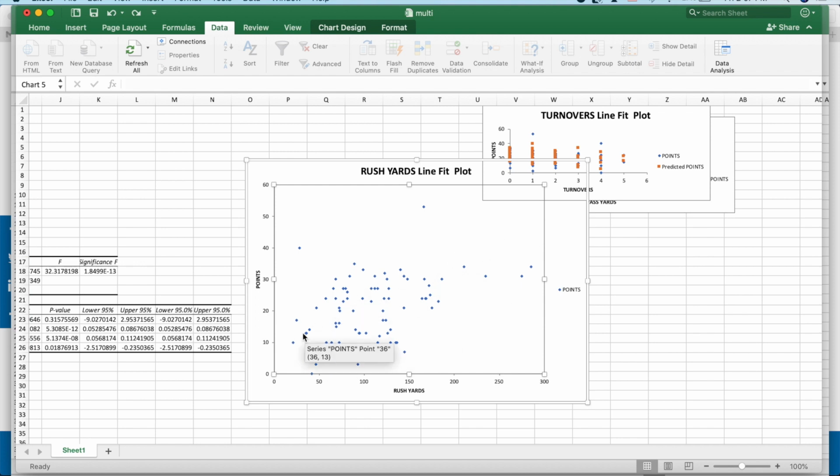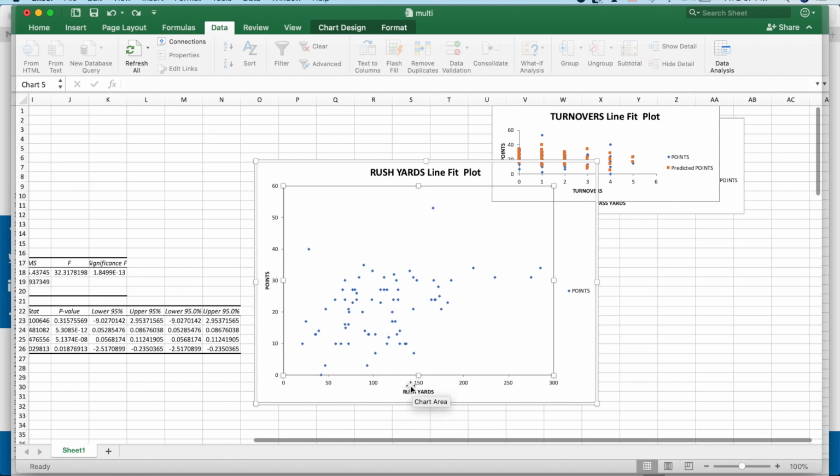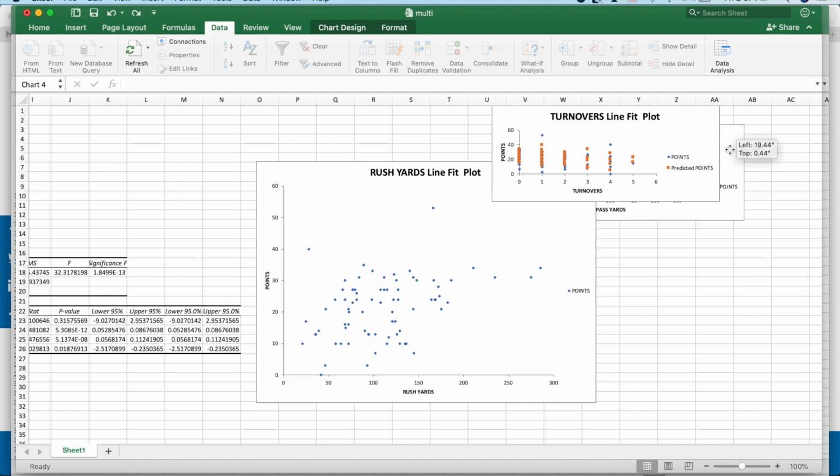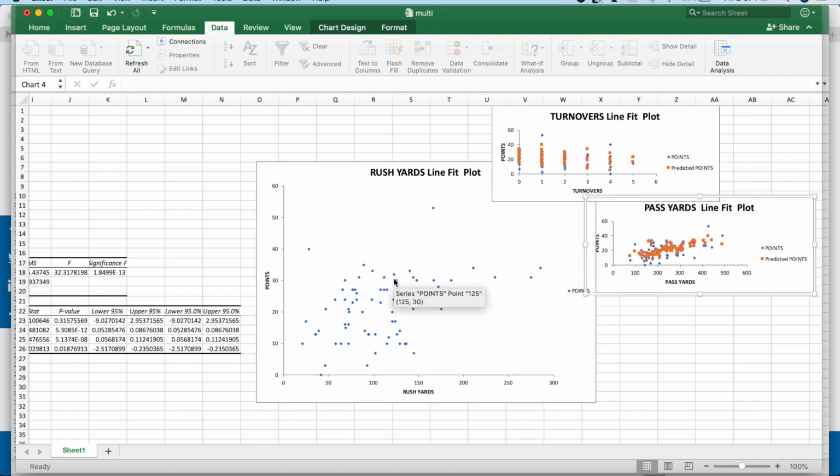The problem is when we just look at one variable, we're only establishing a relationship between points and rushing yards, when in reality, that's not the only thing that affects points. There's a lot more, including the number of turnovers you have and the number of passing yards you have. So when we're doing a single variable regression, it just shows one specific variable.